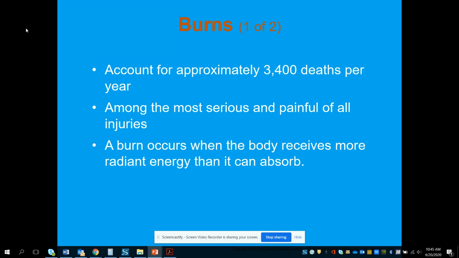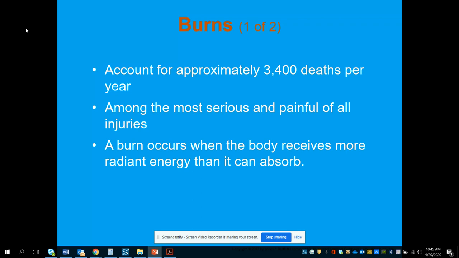All right, so this is going to be from chapter 26, which is soft tissue injuries. A lot of what we have already discussed is going to be covered in there as far as managing bleeding and identifying different types of injuries, which we learned in the secondary assessment of DCAP-BTLS. So I wanted to spend the majority of our time in this chapter looking at burns because I think that's something that is very unique, and the treatment is quite different than that of hemorrhage control. So that's where we're going to pick up with this.